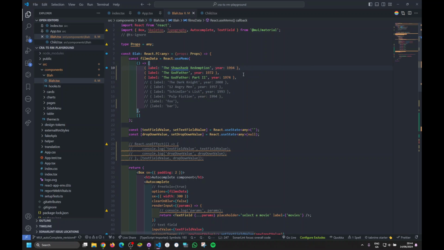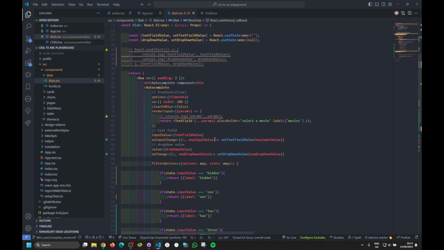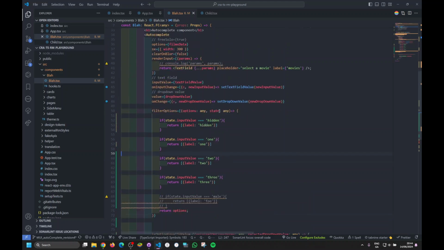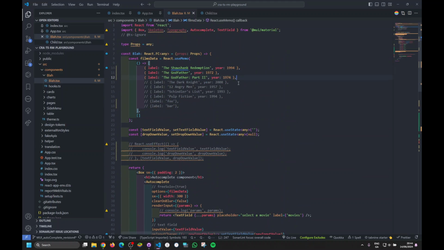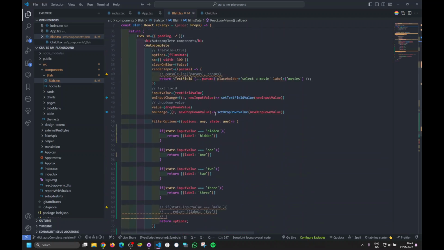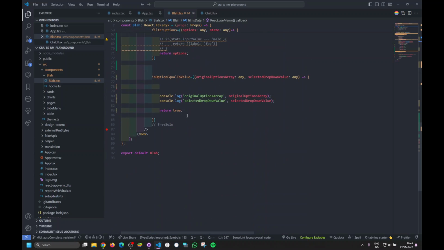It will ping every single item and say, okay, is the selected option one of these? If yes, it will highlight it in the drop down and not show you the message. If not, it will not highlight it, and it will show you the message. Do you understand? Well, you probably won't.